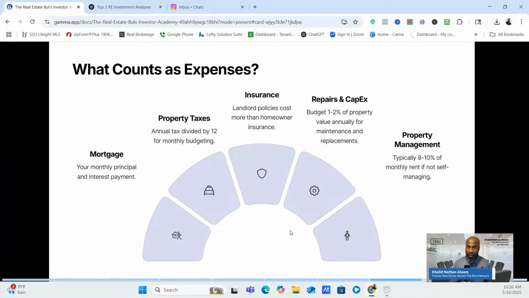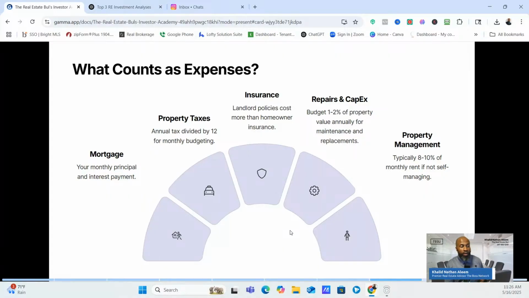What counts as expenses? This is important because when you're doing cash flow and you put up your income versus the expenses, where are you getting these expenses? You haven't bought the property yet. Well, the first thing you're going to do is the mortgage. If I buy this house for 150,000 and closing costs is this, yada yada, all in, the loan amount is going to be, let's just say 180,000. So now you can put that in.